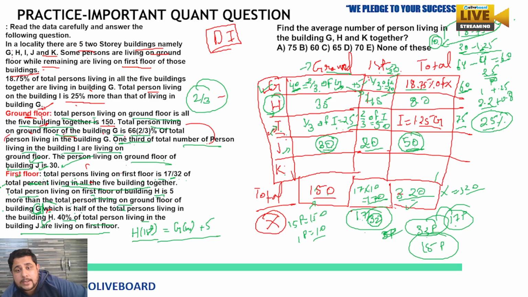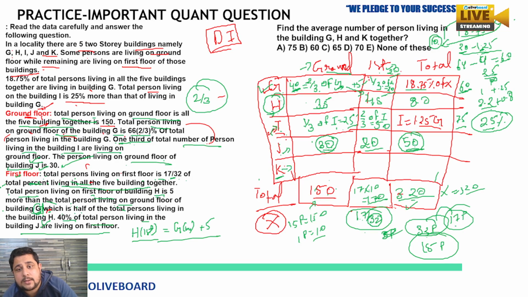First floor. Okay. Now if we talk about building K, two-story building K, is there any data about K? No. But we know the total number of persons overall, and we also know about the other buildings G, H, I, J. So we can easily calculate the total number of persons of K, because if we talk about ground floor, so G, H, I, J.